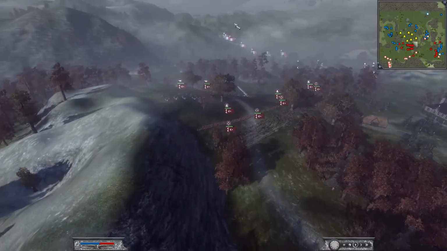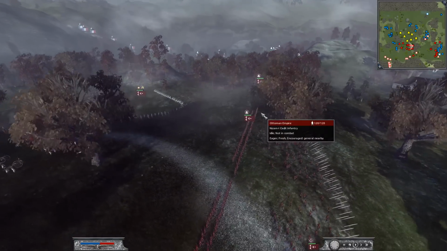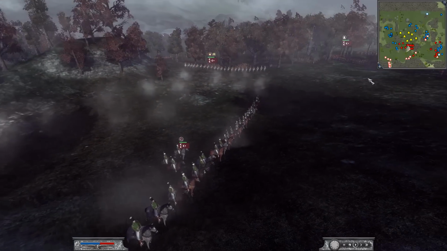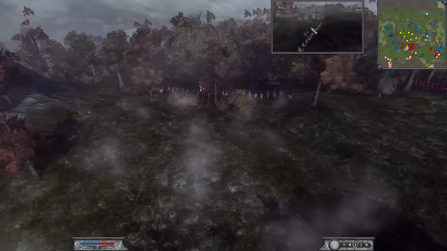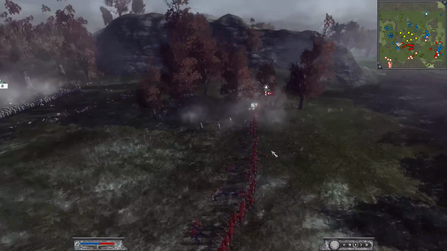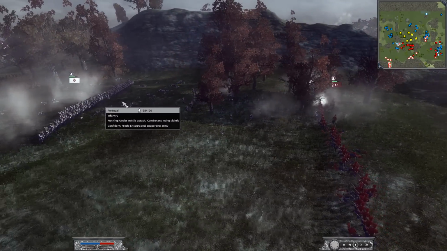What is the Ottoman Empire doing? Your troops are getting killed. Your allies are getting killed. He's got his artillery here firing, though. Oh, who's running? Oh, there we go. Okay, good, good, good. He's got something fighting off the Portuguese.